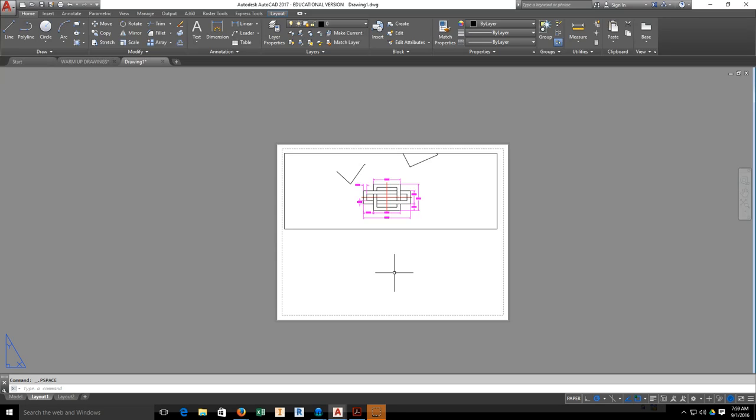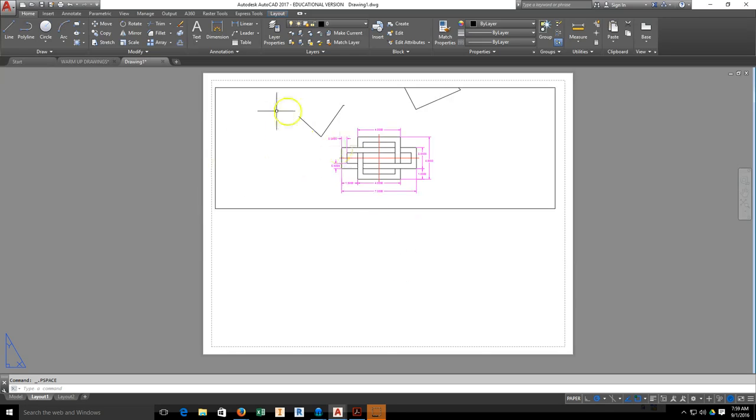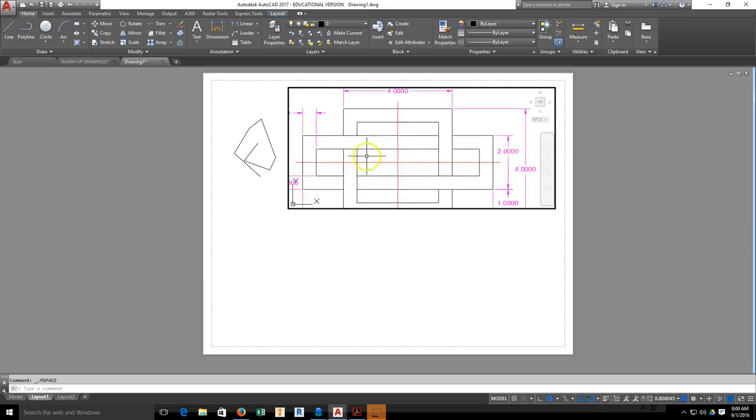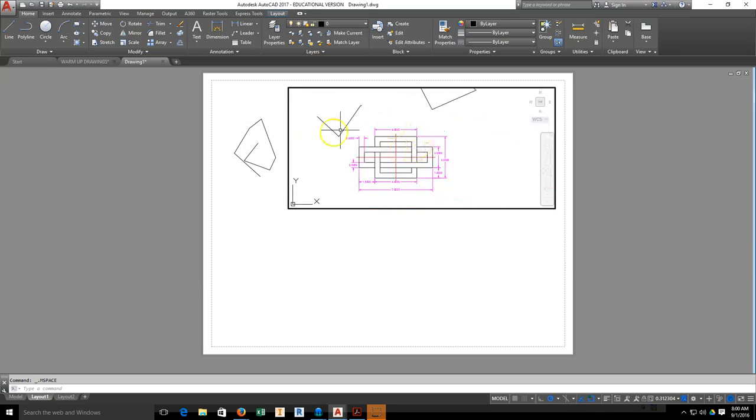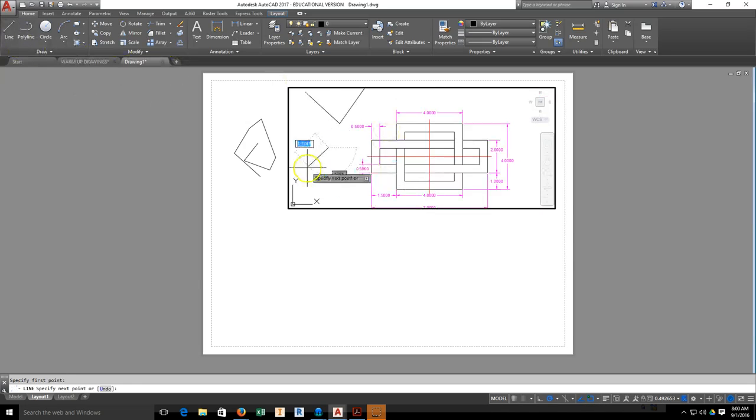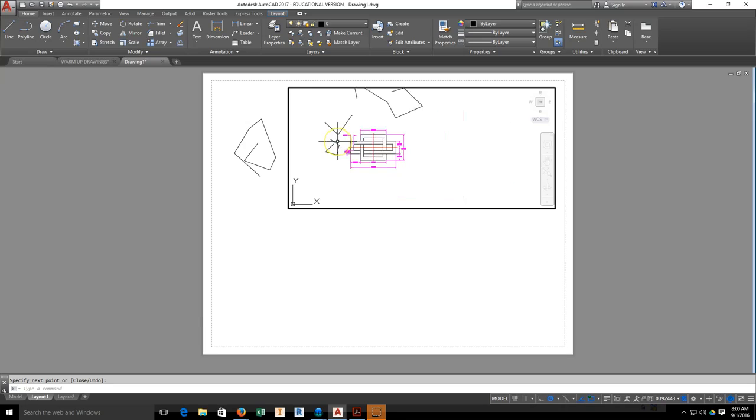Now what's going to happen when you're working with viewports? If the viewport is not active and I'm drawing in what I think is the viewport, I'm not drawing in the viewport. I'm actually drawing in paper space. So if I move this viewport over, do you see how, if this is not active, I'm actually drawing on the piece of paper? This is active. If I draw here now, I'm drawing in model space. You see that?